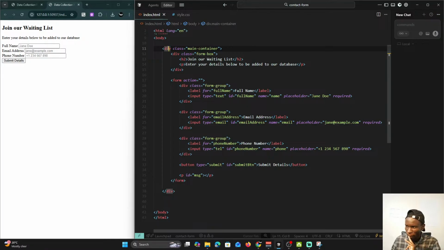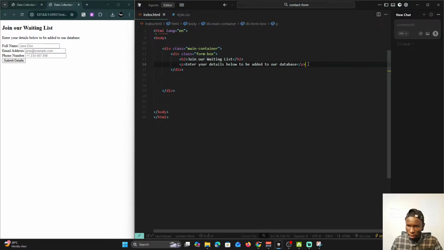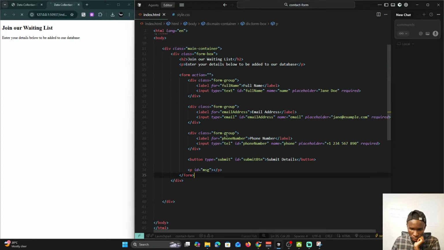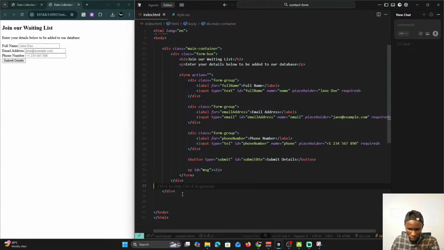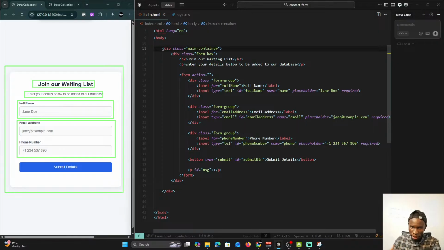Then the form box also has a div, and this should be within the main container. So you can see we have the main container, and everything is inside the main container.